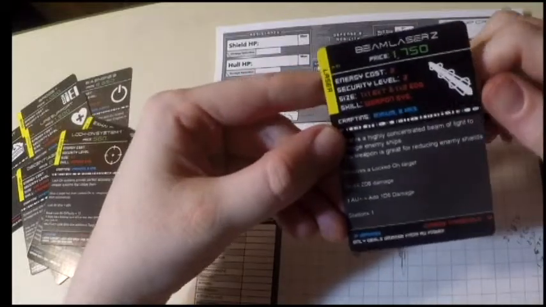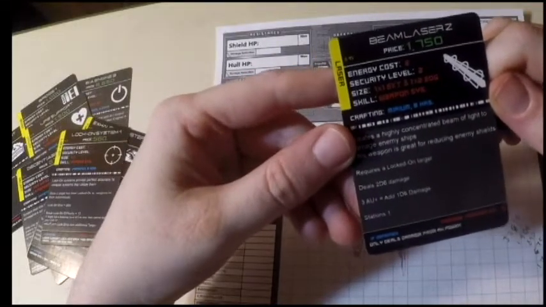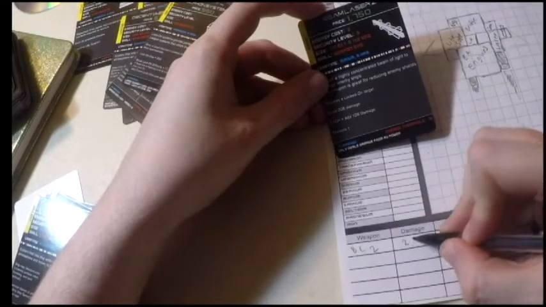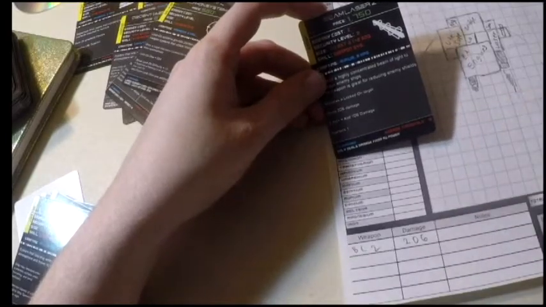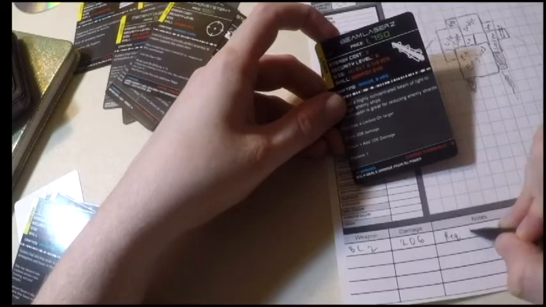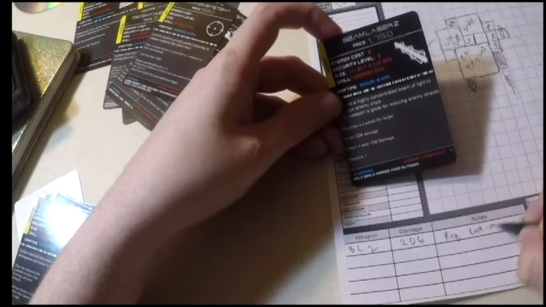Acquires a locked-on target. Good thing we bought a lock-on system. It deals 2d6 damage. I'll record this stuff down here. Beam laser 2. Damage is 2d6, and notes, requires lock-on. And the description says, creates a highly concentrated beam of light to damage enemy ships. This weapon is great for reducing enemy shields.